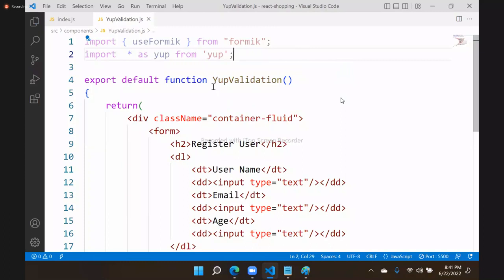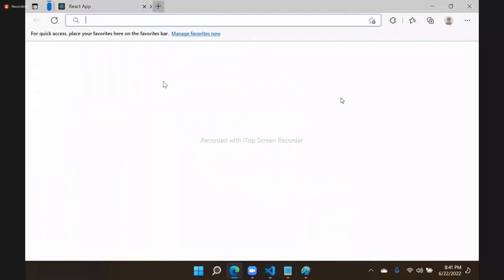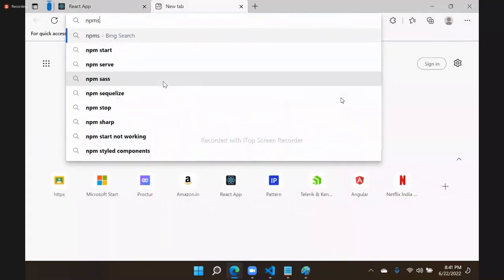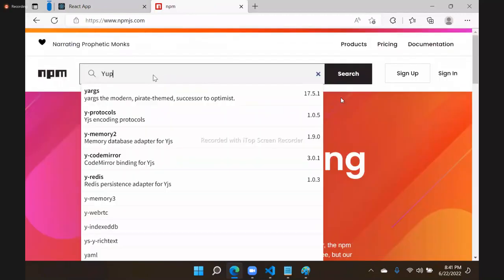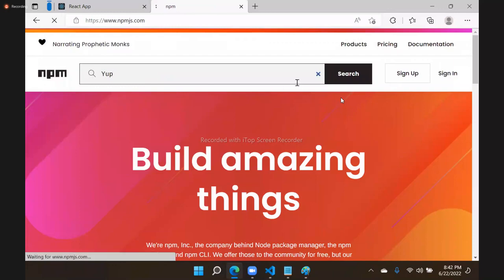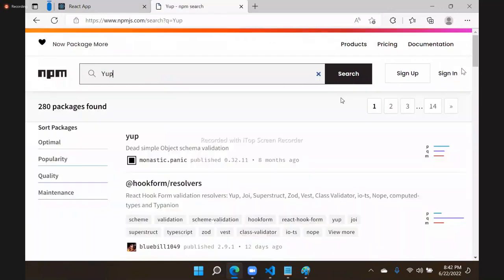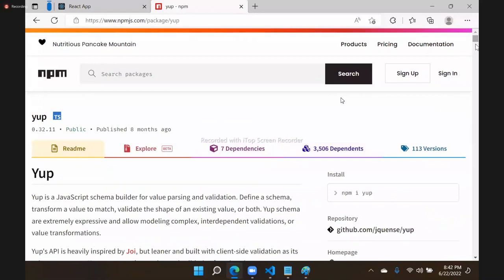Actually, you have a lot of schemas. You can explore their documents. I already told you what the official source is: npm.js. Here you can explore this Yup library. This is object schema validation.